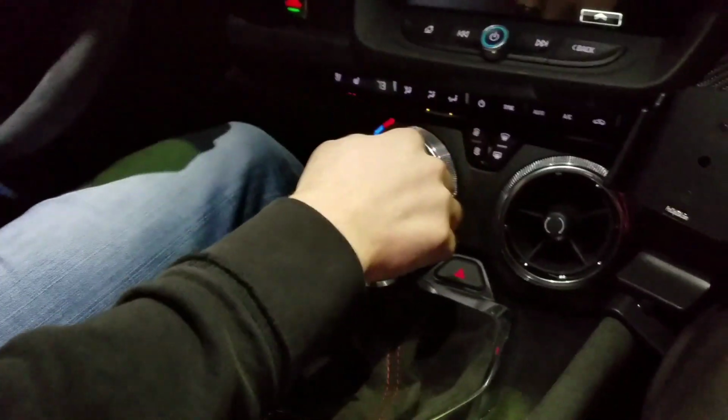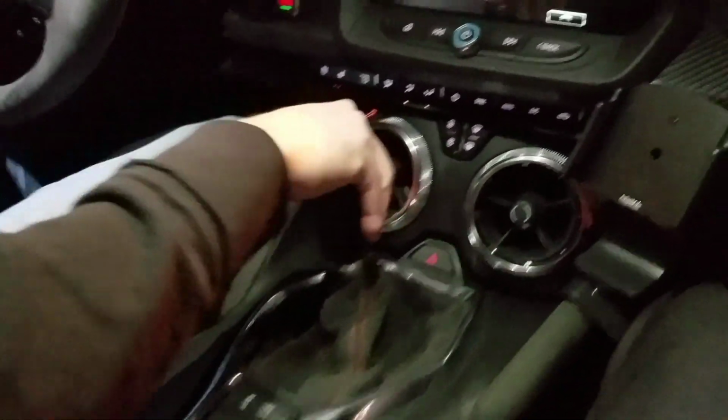So he's going to hit fourth. Let's see. There's first. All right, there's fourth. Just a lot of torque. Yeah, it is a lot of torque. Holy crap. This thing's like, I think it's max torque. It went like 3,200 or something.